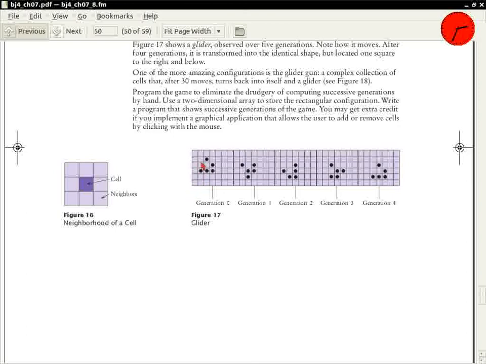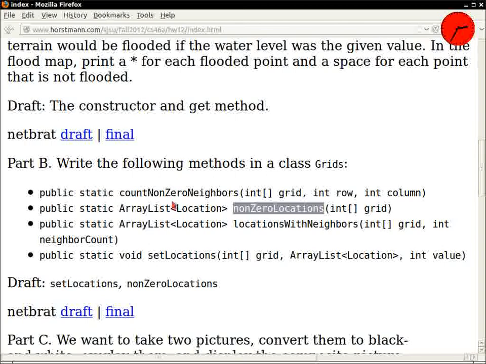In the next generation, there's a couple of rules. If you have an empty cell that's surrounded by exactly 3, a new cell gets born there. I don't know why 3, but that's how it is in this particular one. And if you have a cell that's currently alive that has one or no neighbors, then it dies out of loneliness, or if it has 4 or more neighbors, it dies out of overcrowding. So those are the only rules, and those are the rules that I'm trying to capture here. I want to know for a particular one, how many neighbors does it have?